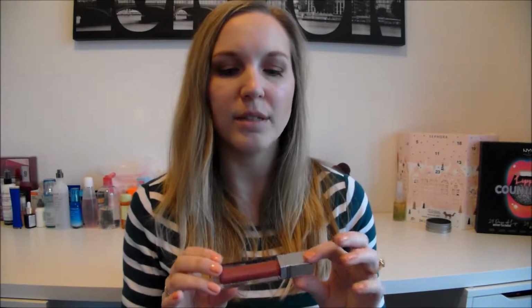I think sometimes when you go for a really dark shade or a really bright shade, it can be a little bit more difficult to formulate. So it is a little bit easier to see if they're patchy, but in terms of general wear, I just wanted to try out a nude first to see if I like the line. If I do like the line, then I can branch out into different colors and see if there are differences within the formula or if it's pretty consistent throughout all of the different shades.